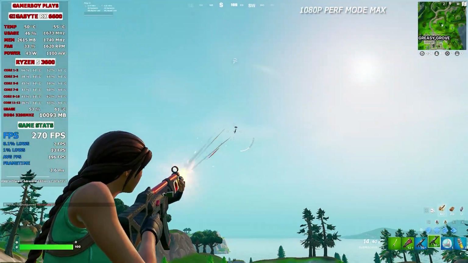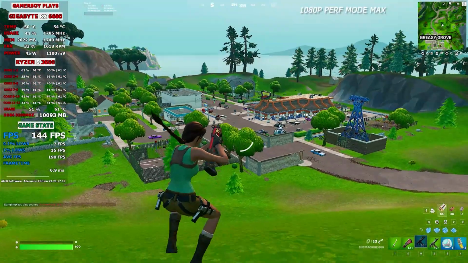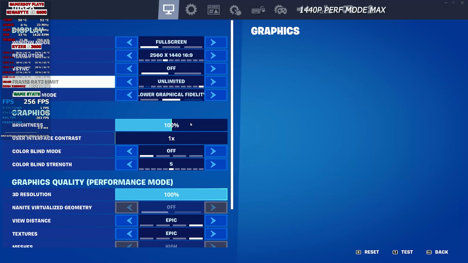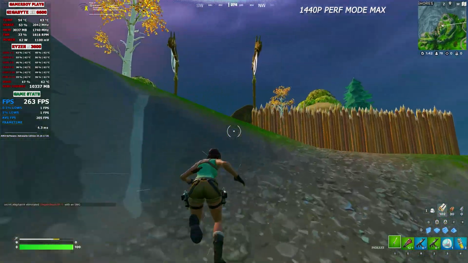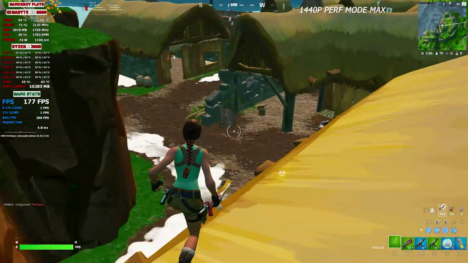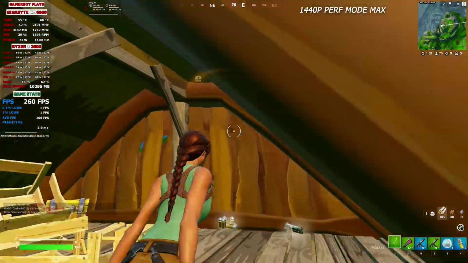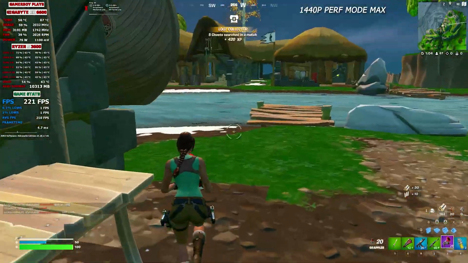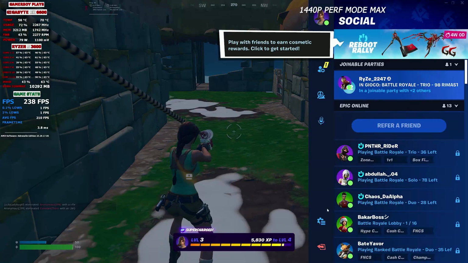Let's try shooting this guy out of the sky, and oh my god, sometimes all the bullets hit and sometimes nothing hits. Alright guys, so we are at 1440p resolution now at the same settings, and even at 1440p we are getting close to 250 FPS. So yeah, you can even play at 1440p in performance mode if you've got a monitor that can support 1440p resolution.